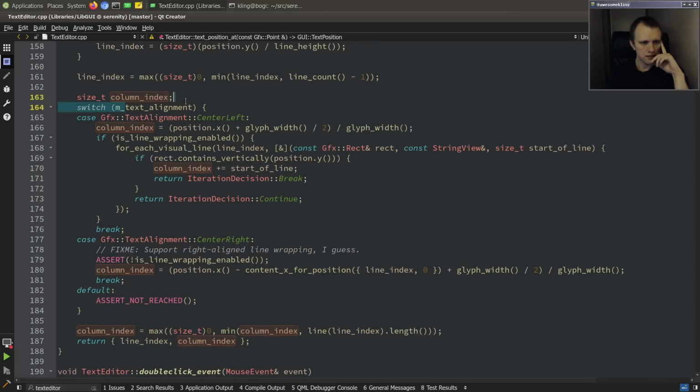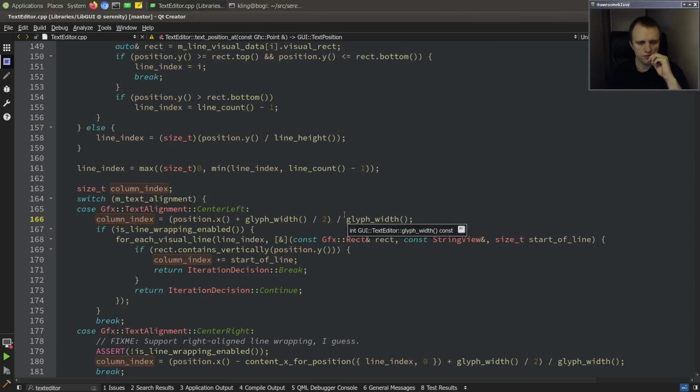So we have to look at the text alignment. In our case, it's center left that we're using in the text editor. So the column index is position x plus glyph width divided by 2, divided by glyph width. So we try to locate the center of position x. We try to start from the middle of a glyph, because every glyph in the text editor is the same width because we use fixed width only here.